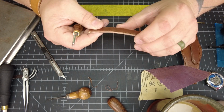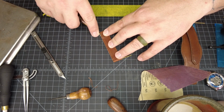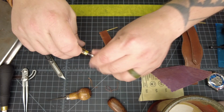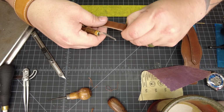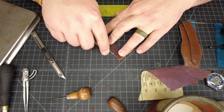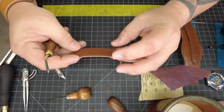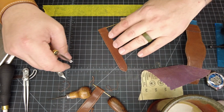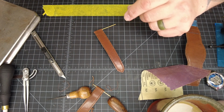Again, I'm trying to keep these pins in here because I don't want to find out that there might be glue in that and then accidentally crush one of those closed and have to try to pry it open, because it probably would not look nice. So just like that, I'm going to edge all of these pieces, and then I'm going to use my token oil and burnish them, just like I did those other pieces there. And then I'll show you a neat little trick, but after all that's done, so I'll be back.